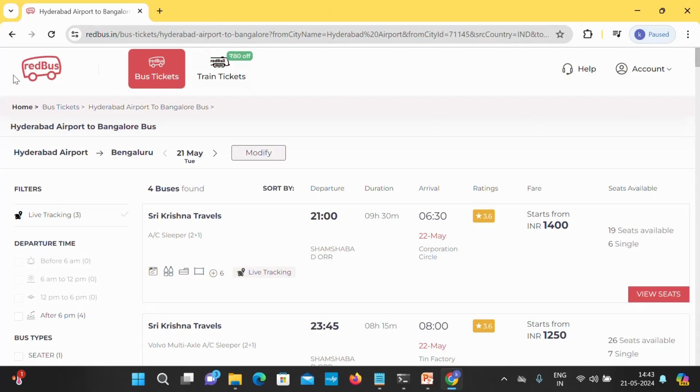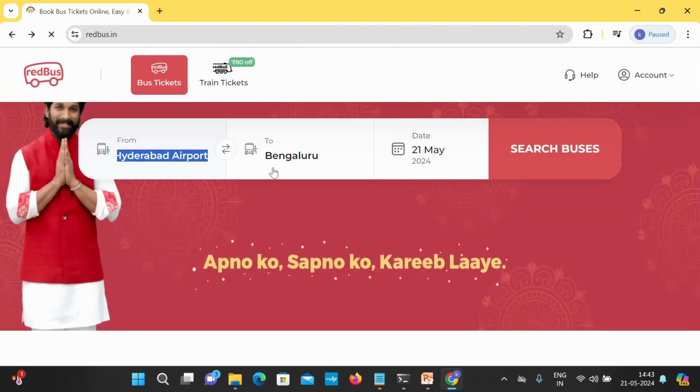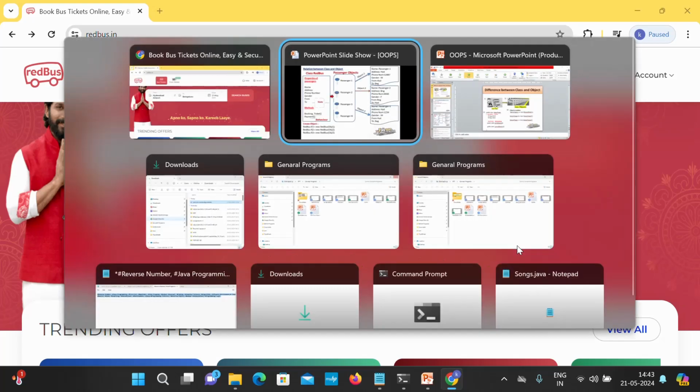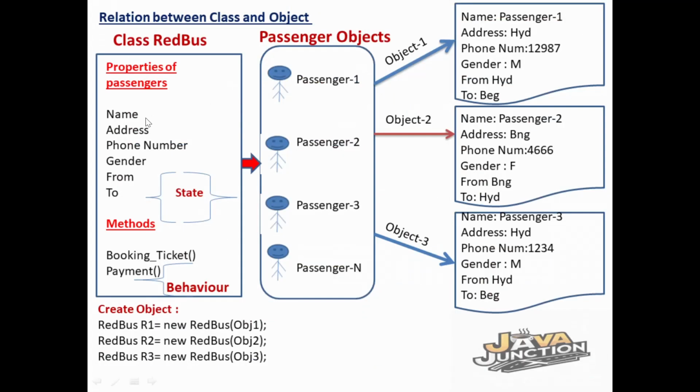If you go there, before the section, from and to, for example, this is one class. Okay, this section is one of the classes, and when the section is completed, then it will go to another. Every page is one class. Okay, similarly, I have created one class here.